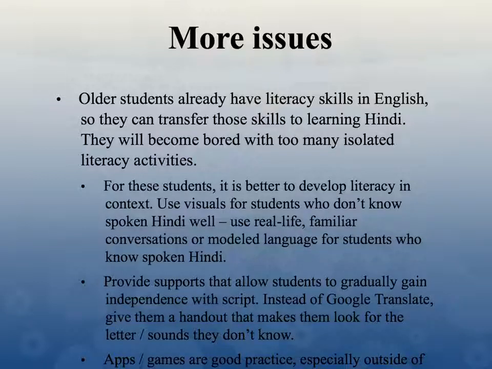So for these students, it is better to develop literacy in context. Use visuals for students who don't know spoken Hindi well. Use real-life familiar conversations or modeled language for students who know spoken Hindi or Urdu. You can also provide support that allows students to gradually gain independence with script. Instead of Google Translate, give them a handout that makes them look for the letters or sounds that they don't know. And apps and games are especially useful in these situations.